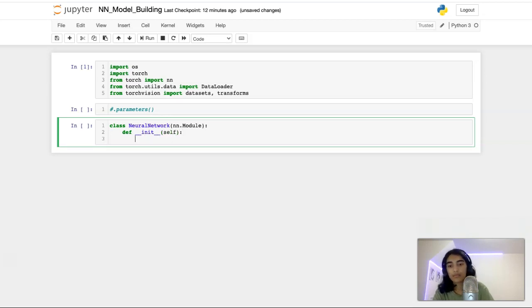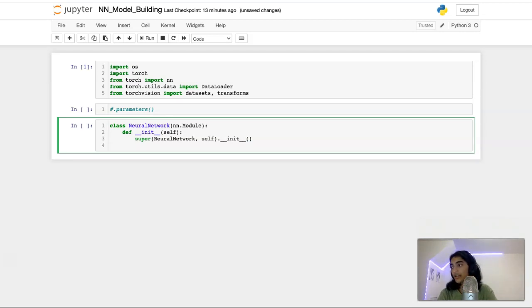And it's going to inherit from, well, the two parameters you can put in is just the name of the class, and the object, which is just self. And so we can put neural network, which is just the name of our class, and self, and colon it.